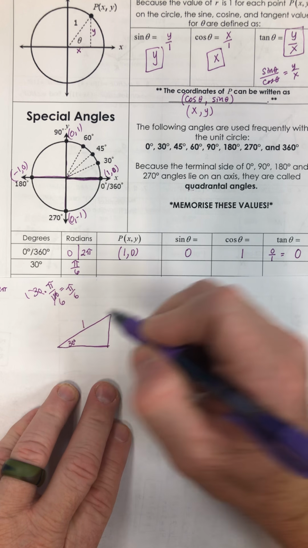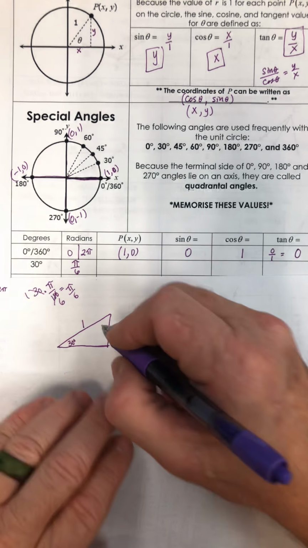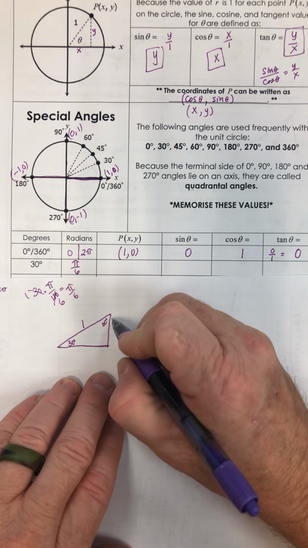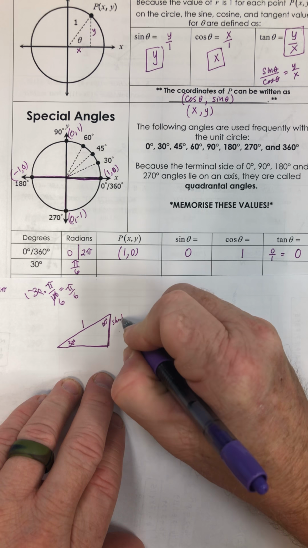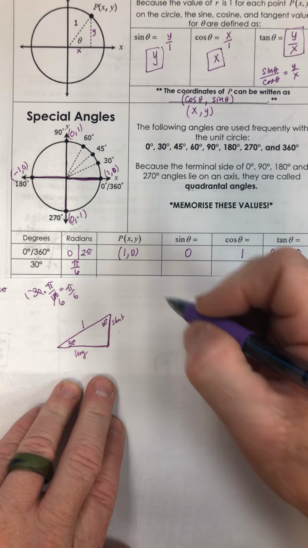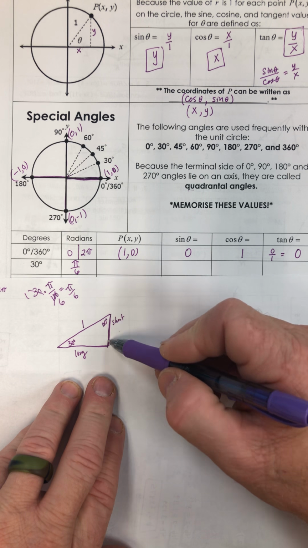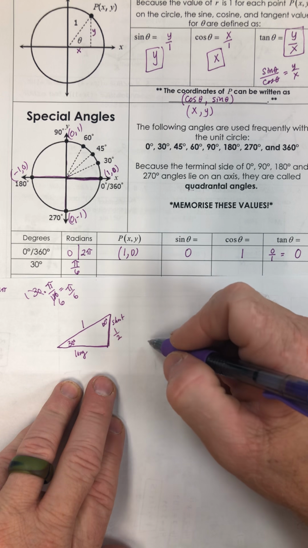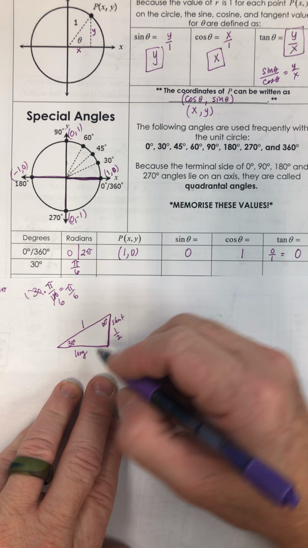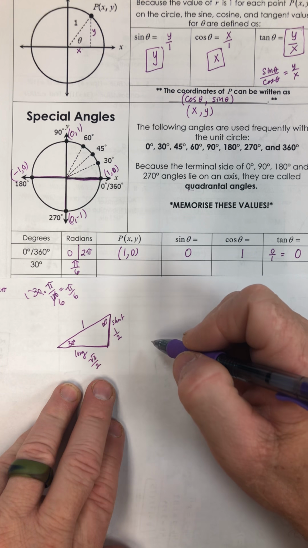Now your unit circle, the radius is 1. And if you remember, this would be the 60-degree angle side. So if you remember our special right triangles, this is the short side, this is the long side. In 30, 60, 90 right triangles, the short side is half of the hypotenuse. So this would be 1/2. And the long side is the square root of 3 times the short side. So the square root of 3 times 1/2 would be square root of 3 over 2.